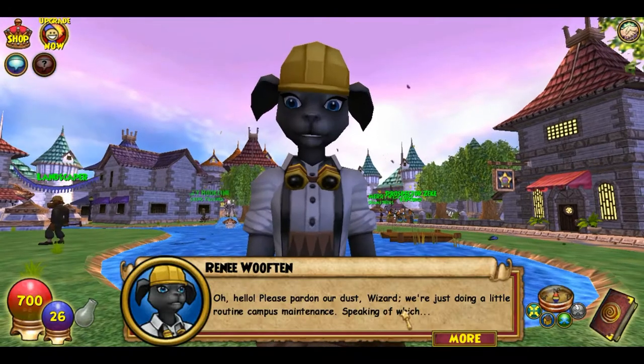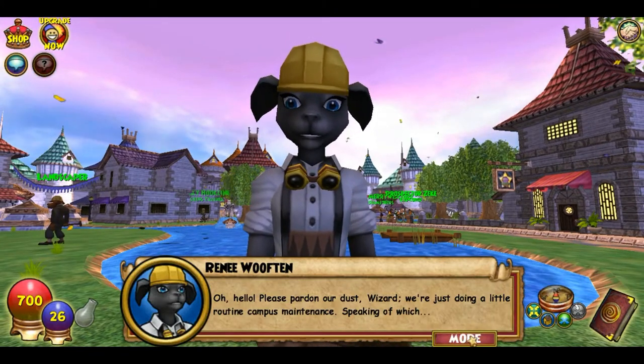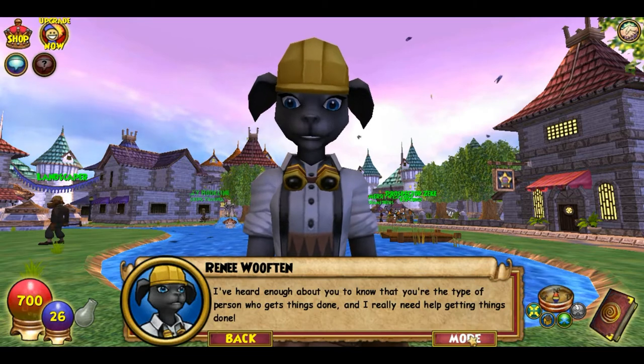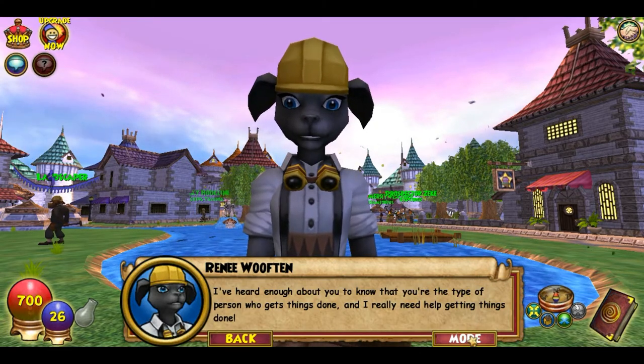Oh, hello. Please pardon our dust, wizard. We're just doing a little routine campus maintenance. Speaking of which... I've heard enough about you to know that you're the type of person who gets things done, and I really need help getting things done.